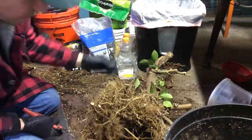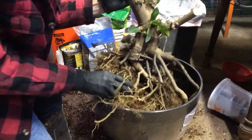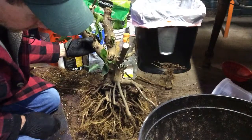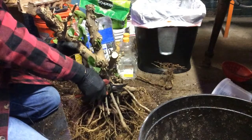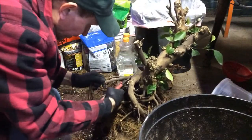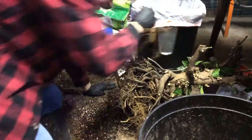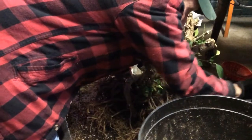Got some nice feeder roots on her. So let's see if Dagmar will fit in here. Nope. So this root and this root are in the way, so I'm going to have to cut this one off. And sad but sure, I'm going to have to cut this one off. Just like that. But there's nothing I can do in order for me to fit Dagmar in there. I mean, you can see the mess I got down here.